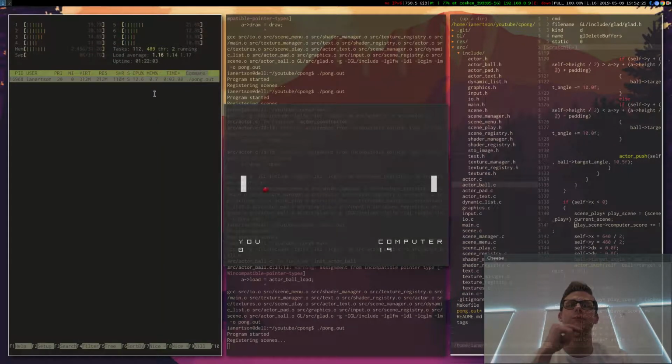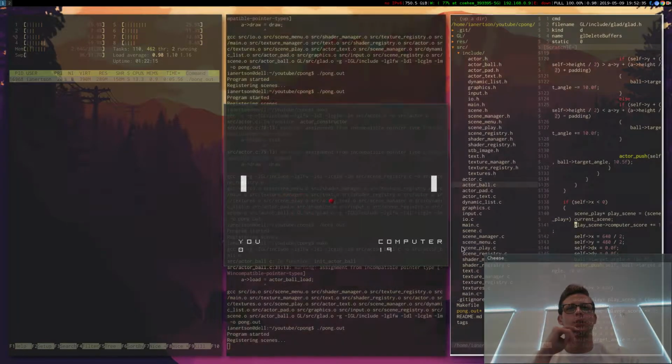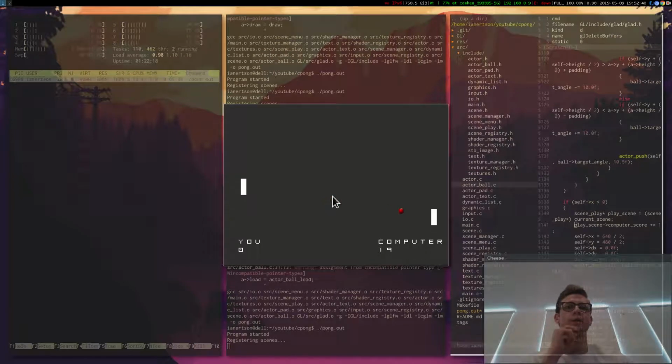0.6, 0.7. Yeah, it's gonna run for a longer time now without crashing at least, but it's definitely not perfect.